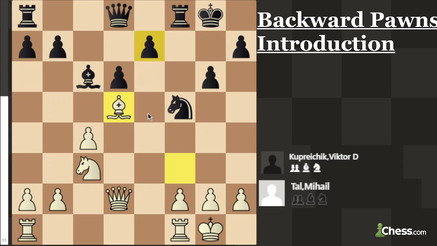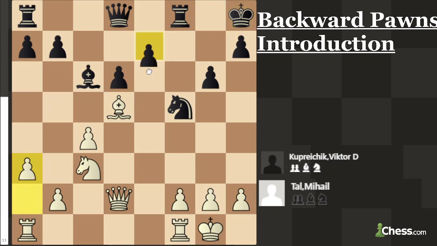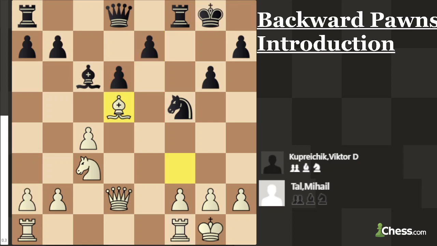Let's say e5 here. Oh, so this is check. Okay, let's just move the king to the side. I'm just going to give white random moves and black random moves, and let's say e5. Now you'll realize that this pawn is actually a backward pawn, and we already have a piece here, right? Hence the move bishop d5 check is such a brilliant move.